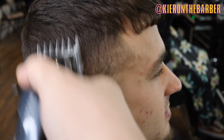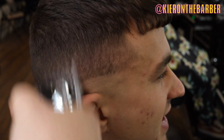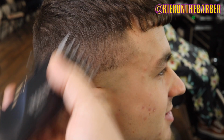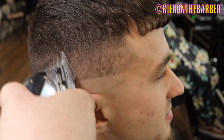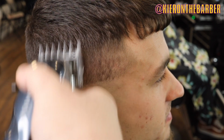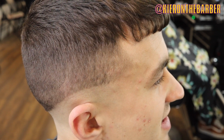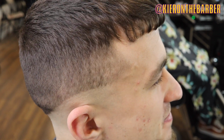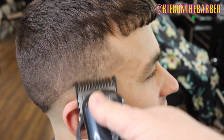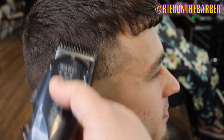Now going in with my 1.5 guard, closed actually, taking it up just past the temple, just starting to fade that in. As I said, Ty's hair is cut weekly, but that still doesn't stop me from trying to recreate a line, making sure that every hair is off, because you just never ever know. So with my 1.5, then go to my 1 guard, I believe. Now with my 1 guard, I'm just going to repeat exactly the same thing. 1 guard open, and just that very bottom, just coming up and flicking up ever so slightly.